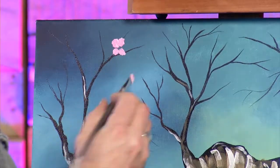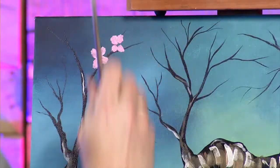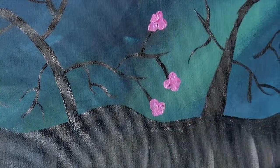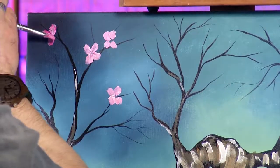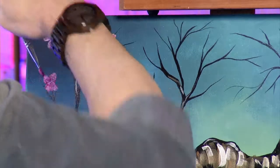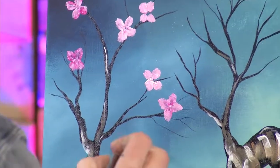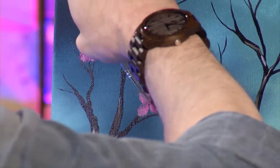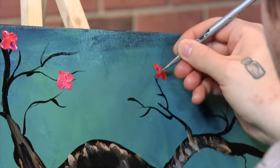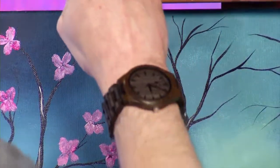Let me show you how to create these — one, two, three, four. Now I might want a darker one, so I'll grab more pink instead and do one up here: one, two, three, four. Let's do another one in here: one, two, three, four. And here: one, two, three, four. Just keep following your branches a little bit. Maybe one up in here — I could do a little one, easing up on the brush so I didn't push it down as hard. One, two, three, four.